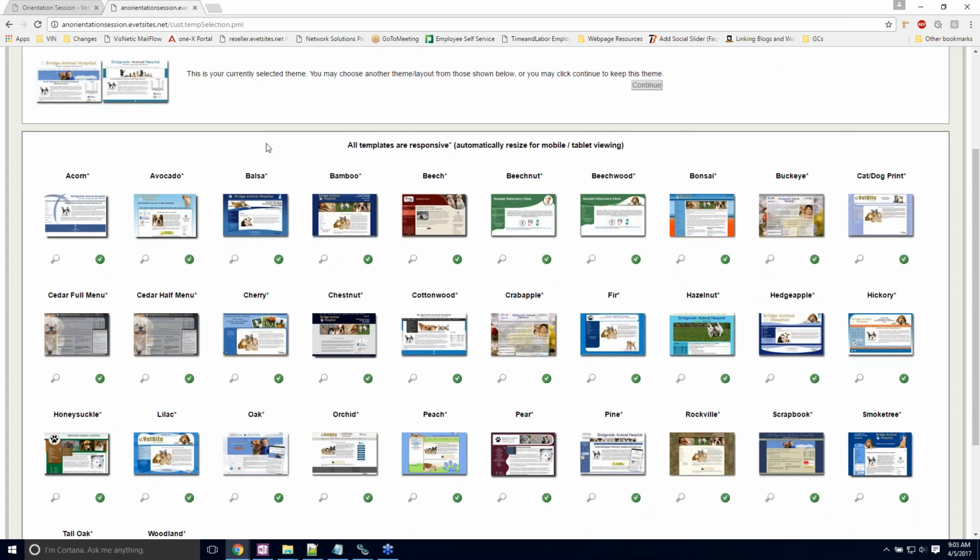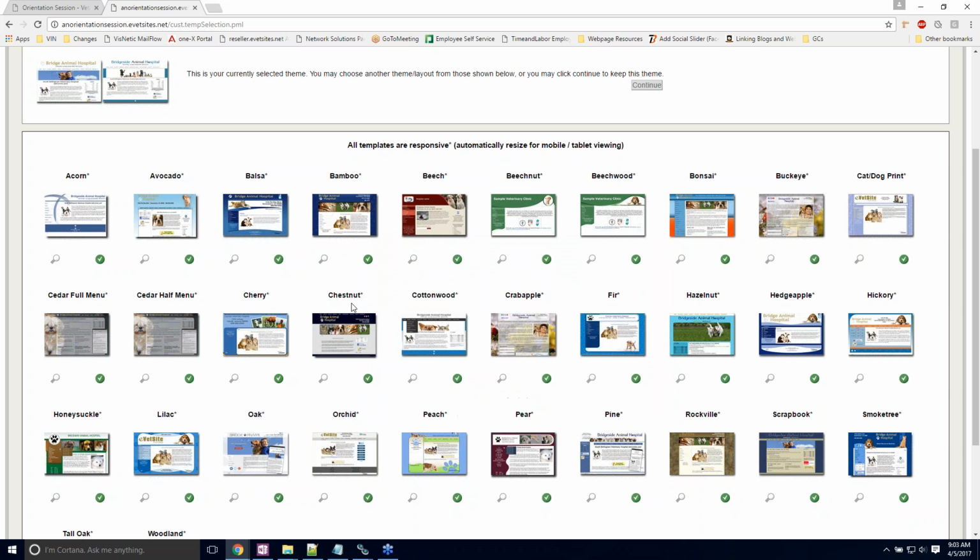Now, each of these styles is mobile responsive. What that means is they will automatically resize for tablets and mobile phones so that the content is always displayed correctly without any scrolling or weird artifacts. So don't let that stop you from choosing any of the templates.